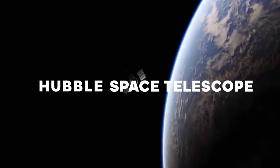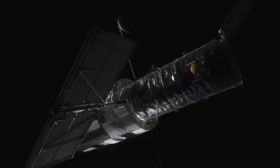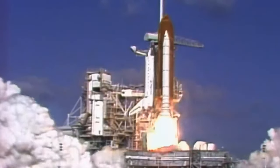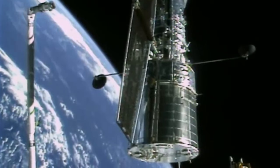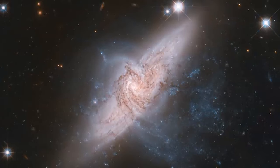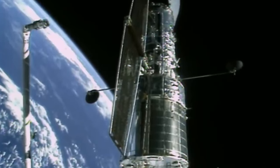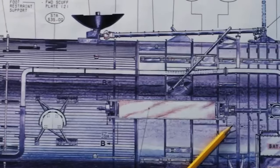Next up is the Hubble Space Telescope. Although this one was not built a hundred years ago, it has persevered in the face of the most challenging of environments: space. The Hubble Space Telescope launched into orbit aboard the Space Shuttle Discovery in April of 1990 and has become one of the most iconic and influential scientific instruments in history. Despite being well past its originally planned operational lifespan, it continues to operate and deliver groundbreaking discoveries. One key reason is that it was designed with serviceability in mind.